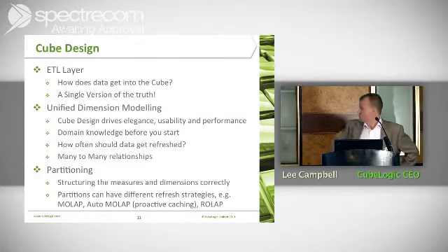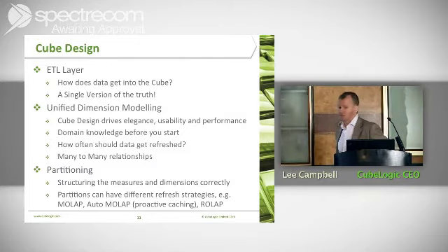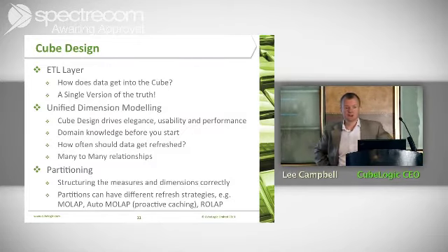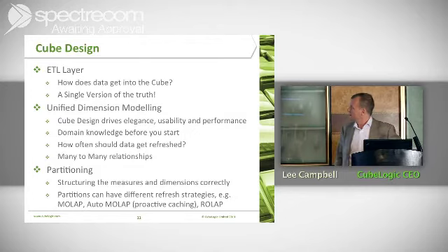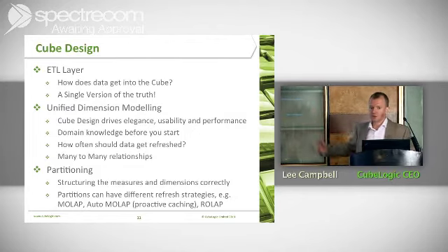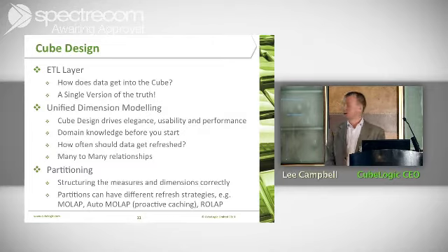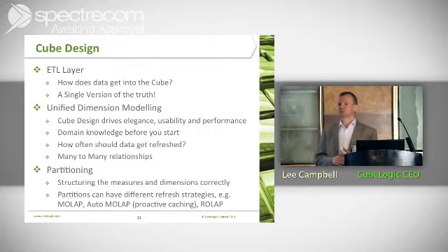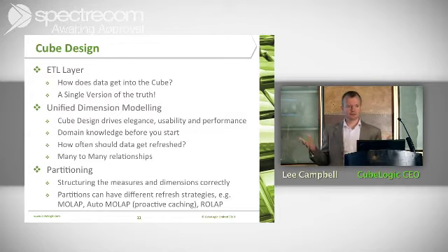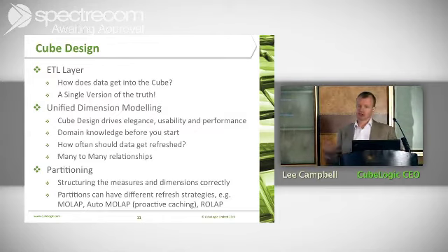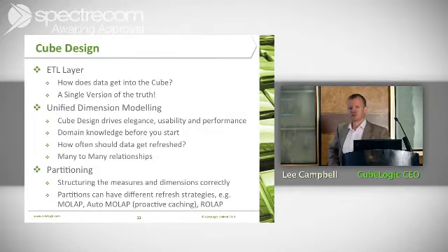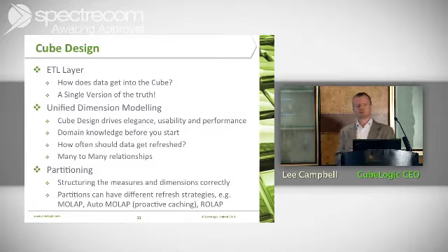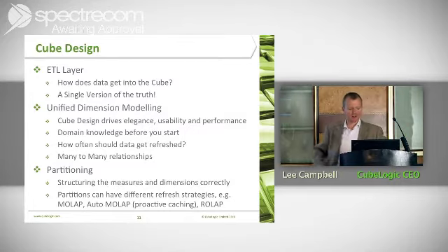So I thought what I'd do now is talk a bit about cube design, which is a huge subject. It's obviously vital for getting a cube that's going to work for you. The main thing at the top there is what we call the ETL layer. That is extract, transform, load. So that's how data gets into the cube. And the key thing there is quality of data, massaging it so that it's all consistent across different systems. That's always a big challenge. You've got many different trading systems and other sources of data. It's all got to be consistent. And that gives you what we say there is a single version of the truth. When you've got all your data in one place from your whole organization, that is a very, very powerful thing.